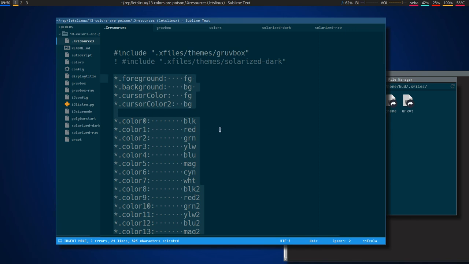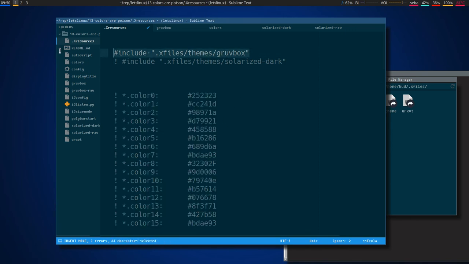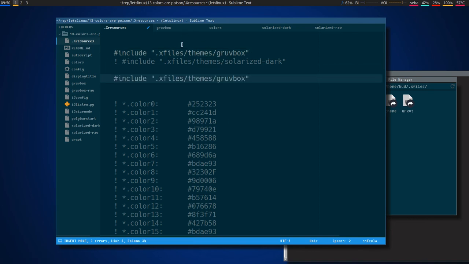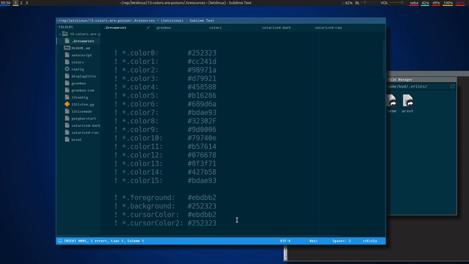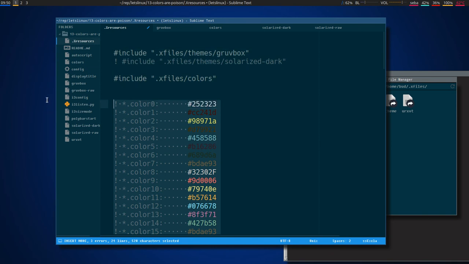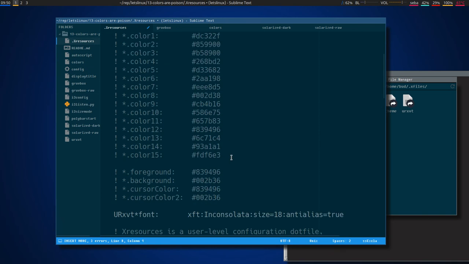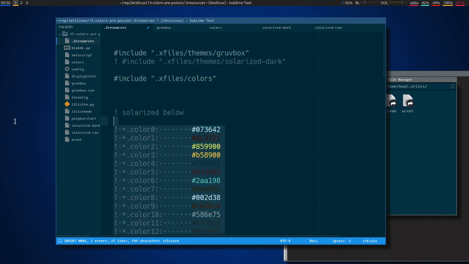But here it's very important that you make the variable definitions before you apply them to a resource. Did we call it colors? Yes, we did, and we can remove this as well, and this as well.